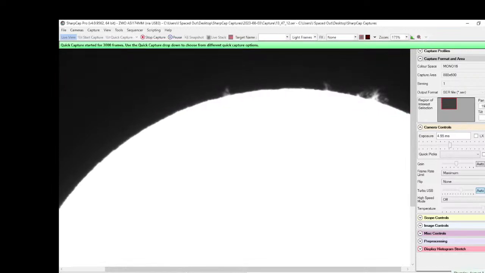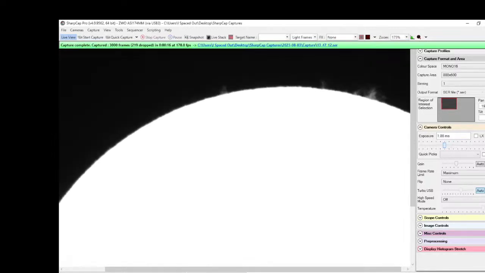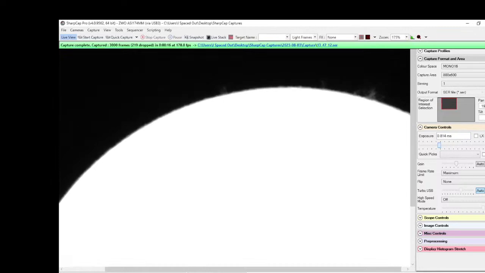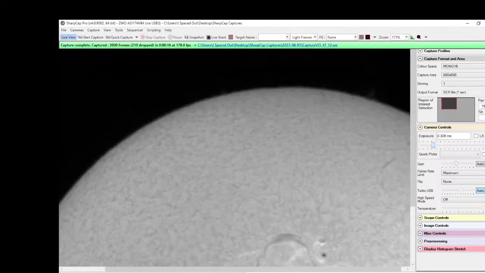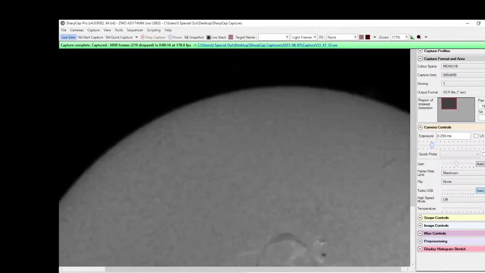So I'm trying to capture another 3,000 frames of the sun, but this time I've overexposed it a little bit, and we've got these prominences. Then once those are done, I'm going to drop the exposure down so that the sun looks normal. It's a little too deep.